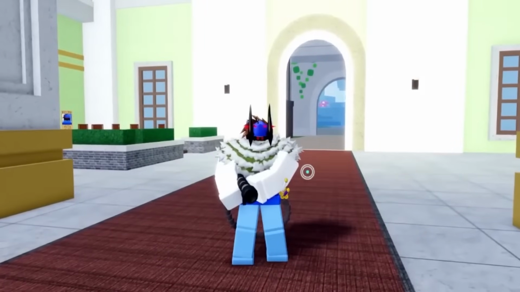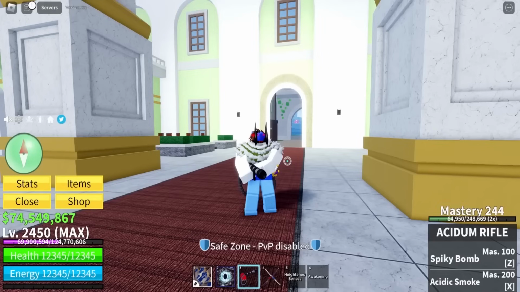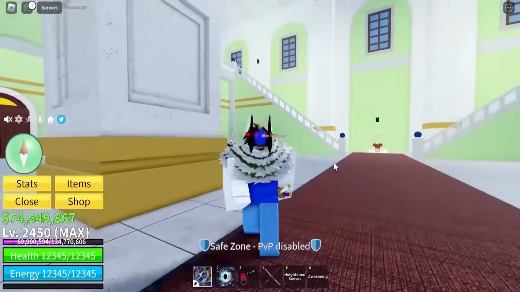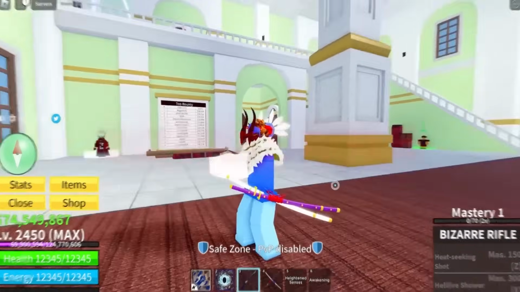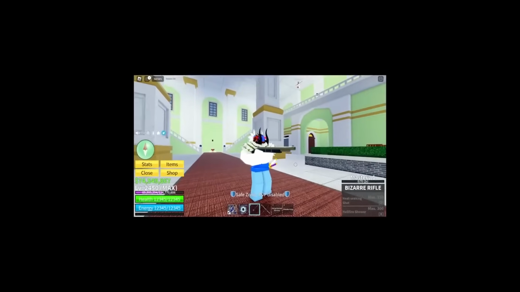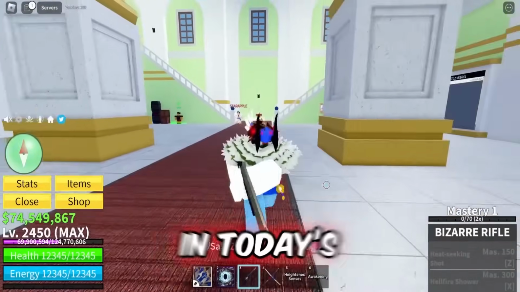But you guys told me that there is even a better gun. Okay, even a better one. I'm like, what? Is there even a better gun than this? Okay, yeah. And that rifle is the bizarre rifle. This thing over here. And I already have it. I don't know how I got it, to be honest. But still, we got it, okay? And we're gonna be mastering it in today's video.